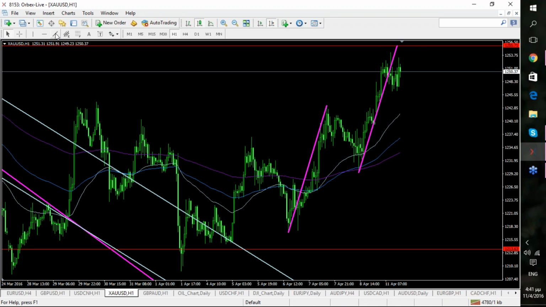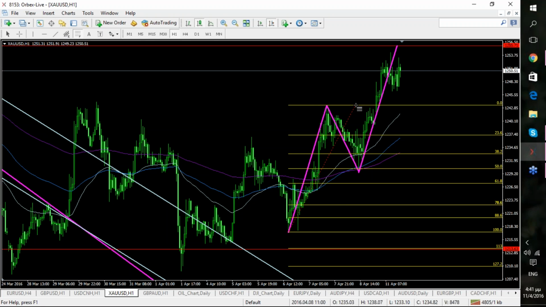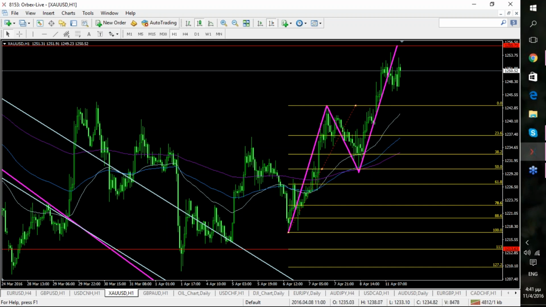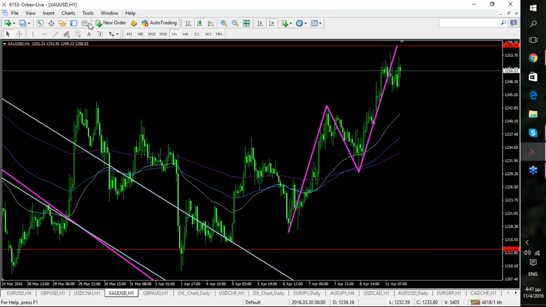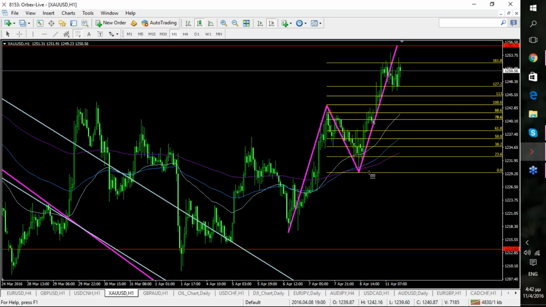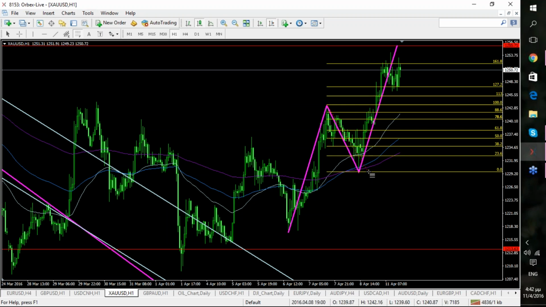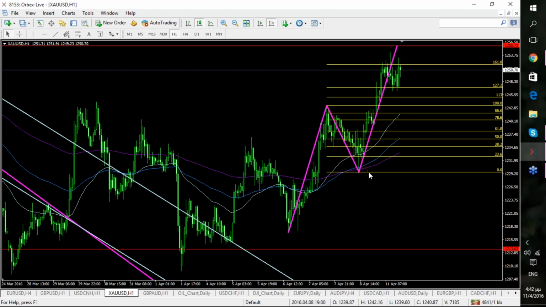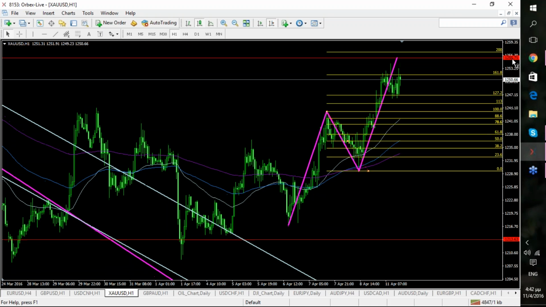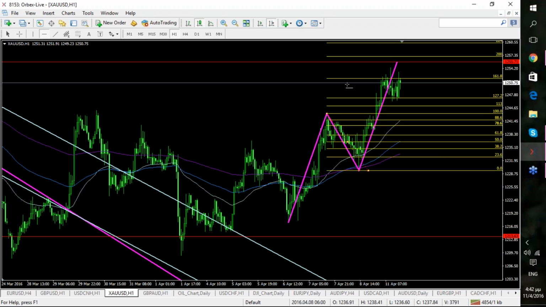Okay, that's your AB right there and BC right here. Now if I were to first look at where BC has landed, the C has landed at the 50%. So if it is 50%, then you need to pull your B to C and project the D at the 200 area, since the C was at 50%. So that was the target there, 200. So 200's right there. Okay.